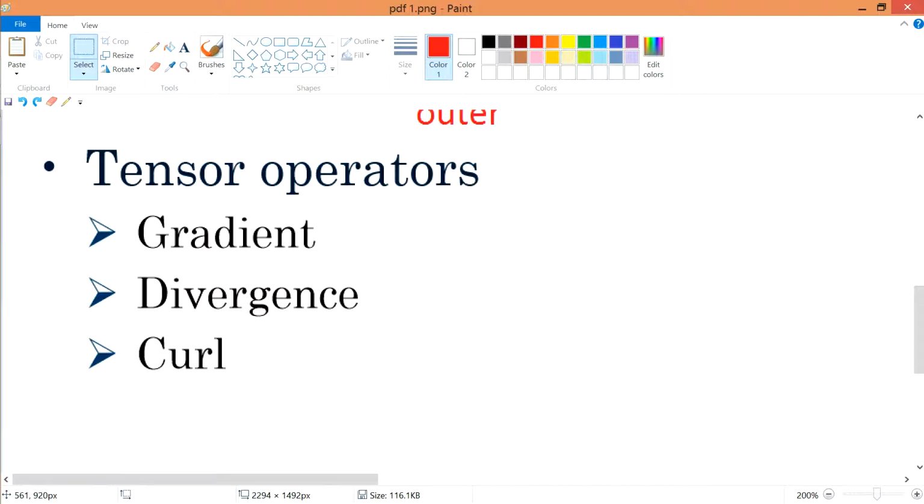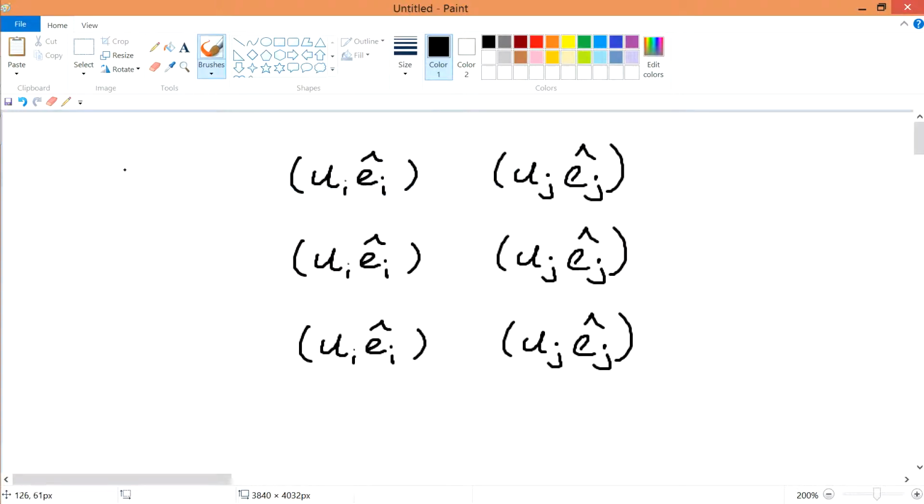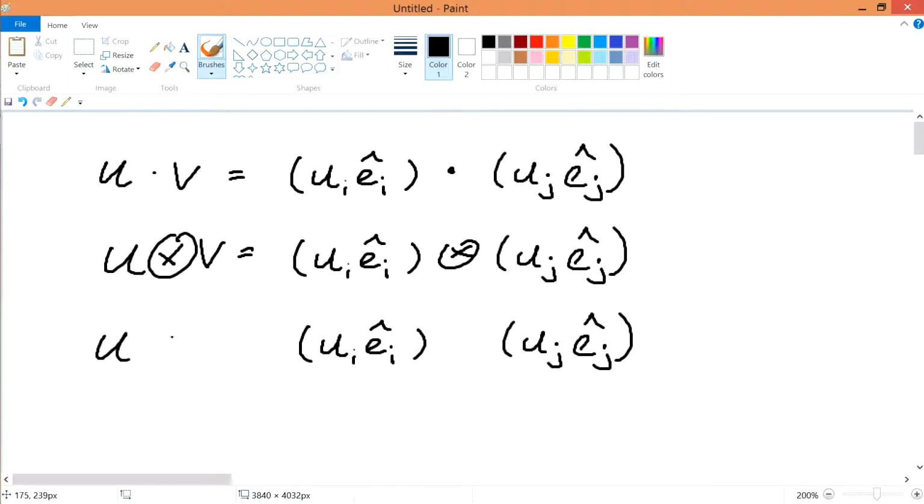Alright, so to start off, if you remember back to our operations of tensors, if I have u dot v, I'm simply putting this as dot. If I have u cross dyadic v, I have this form. If I have u cross v now, I have this one. And then I'm simply grouping the u's and the v's together. Alright, these are all v's. Sorry, these are all v's.